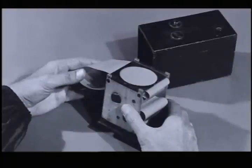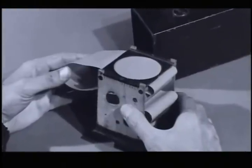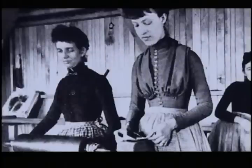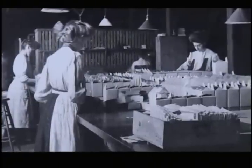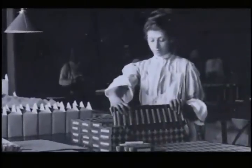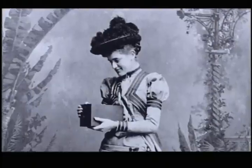The Kodak had Eastman's roll holder built into it, loaded with enough paper film to take 100 pictures. When the roll was done, the entire camera was shipped back to Rochester, where the film was developed. Several weeks later, the pictures came back, mounted on cards, along with the Kodak, loaded with more film. So for the very first time, you didn't have to be a skilled photographer and skilled in the darkroom to actually make your own photographs.